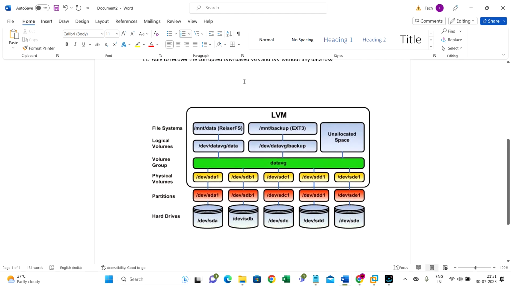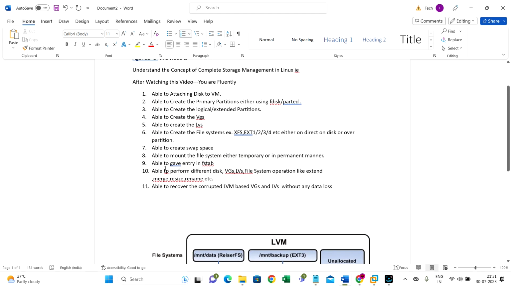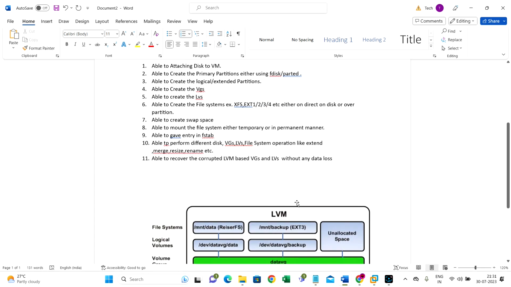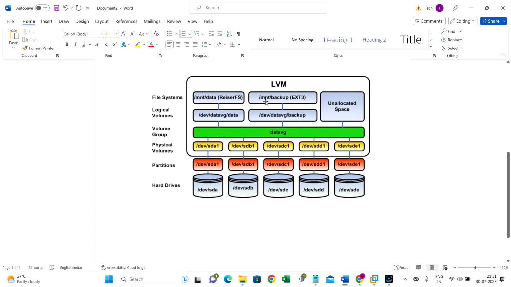So first of all, before discussing all these points, I would like to discuss some LVM concepts. First of all, I think you all know what hard drives are.